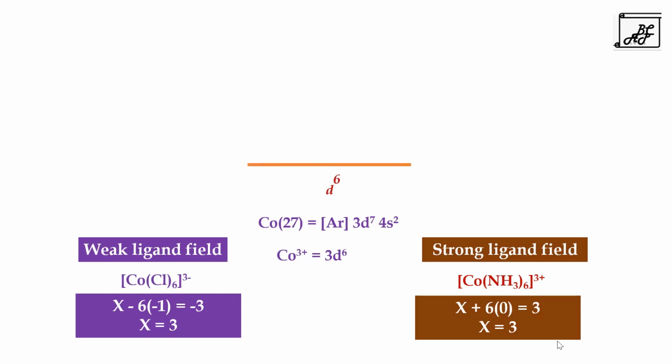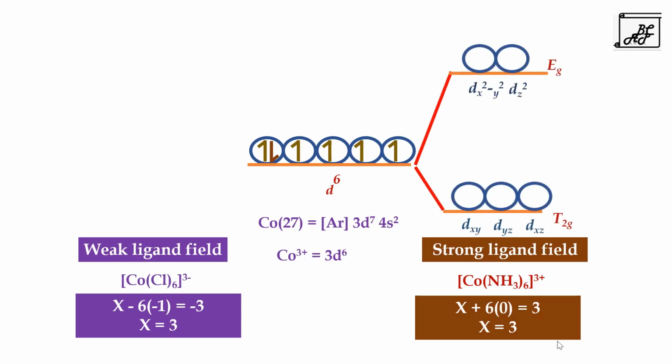For the d6 electronic configuration, the 5 d orbitals which contain 6 electrons, in the case of a strong ligand field, get split into 2 levels, the lower lying t2g level and the upper lying eg level. In the case of a strong ligand field, the gap between the t2g and eg is more than the pairing energy, that is, 10 Dq is higher than the pairing energy. For the distribution of 6 electrons in the t2g and eg orbitals, the first 3 electrons go into the t2g orbitals according to the Aufbau principle, then Hund's rule is followed. Now, as all the available orbitals contain 1 electron each, pairing will take place. Here 10 Dq is higher than the pairing energy, therefore the electron prefers to go into the t2g orbital rather than the eg orbital. Hence, the 4th electron goes into the t2g orbital.